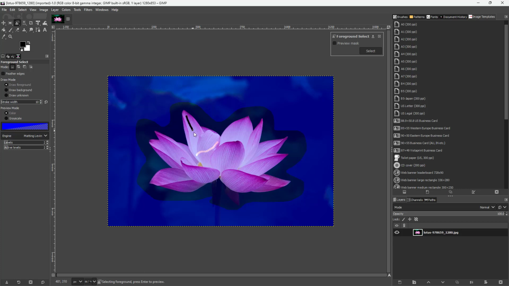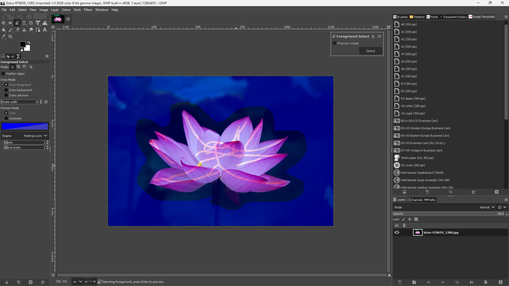Once you do that, I'm just going to roughly select the contents of the foreground right here. It does not have to be perfect, but you can simply select the content of the foreground. I'm going to make sure that I don't go beyond the background right here. So I'm just going to draw background. I just went a bit more right here. So I'm going to go over here and then draw foreground again, just like this, and select this and so forth.